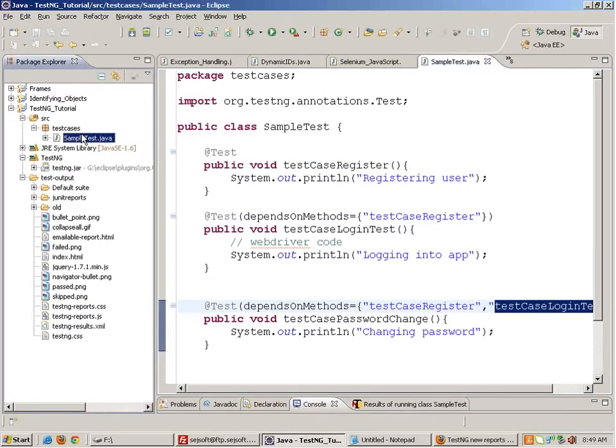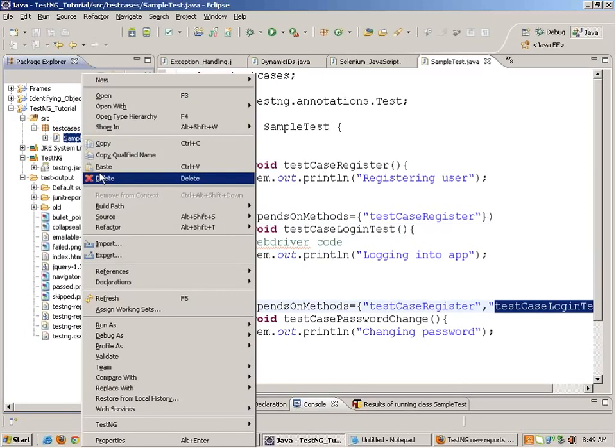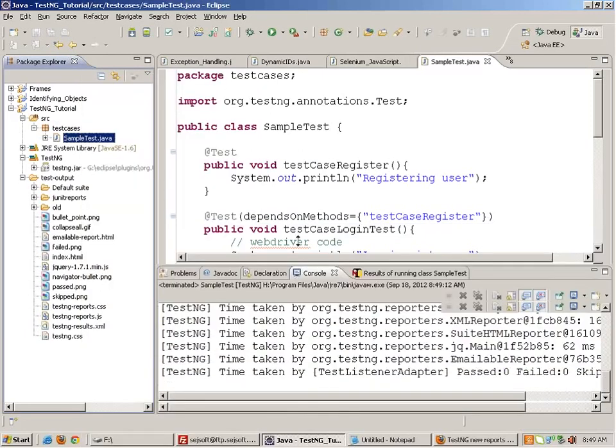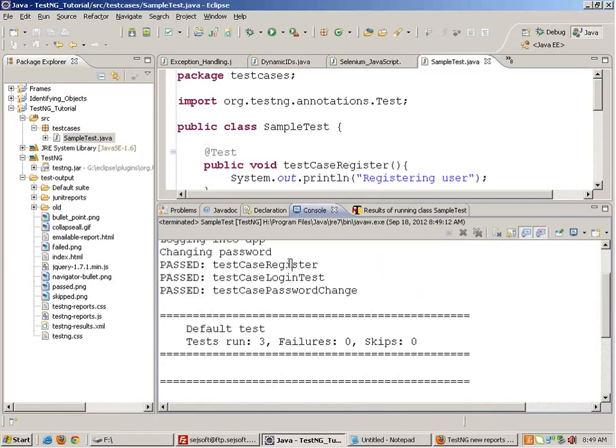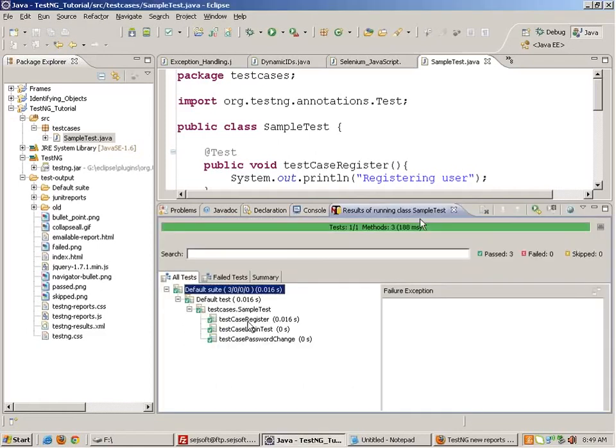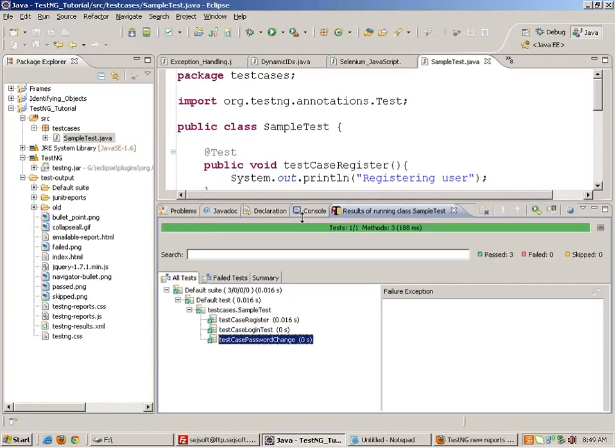Now if I run this test, you will see in the console register, login, and password change. These test cases are executed serially, right? They are executed in a particular order, one after another. And if you look at the results of executing the test: register, login, and password change.